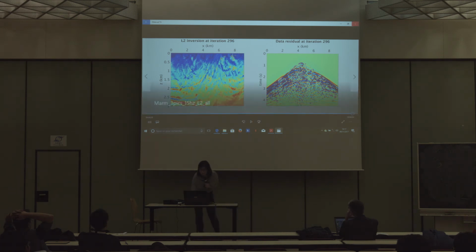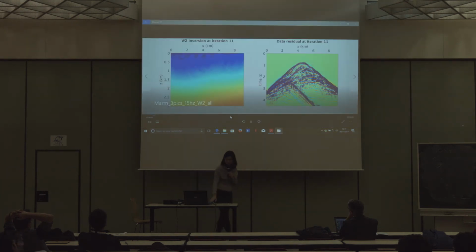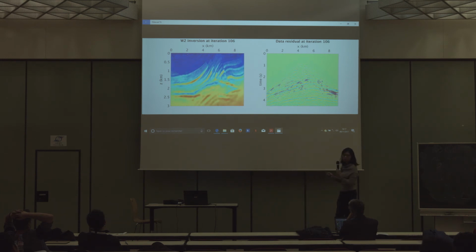And I would like to show the W2 one. It started to formulate the peak of the correct velocity, and then started to update what's going on even deeper. And the residue, as you can see, is almost zero in the end.